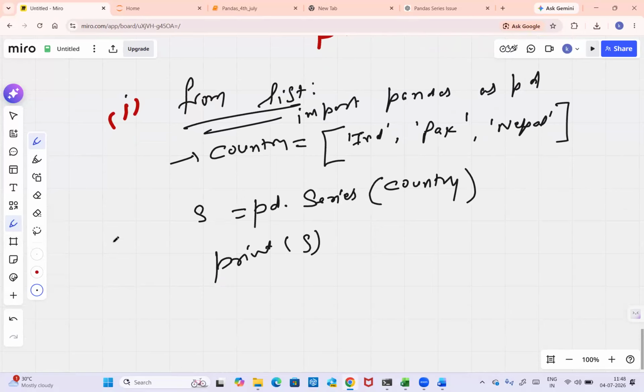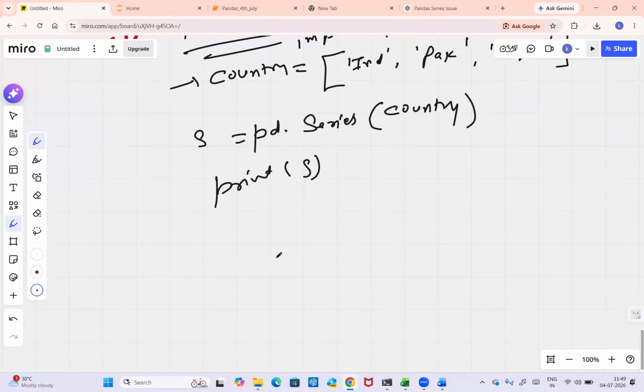So this is how the list will be printed. Once you print it, it will print India here, then below Pakistan, and then Nepal. But this will not be the output, there will be index also. If you've not given anything, the system will give 0, 1, 2. So this is called index, and these are values.